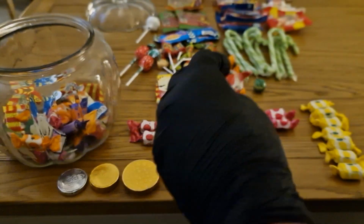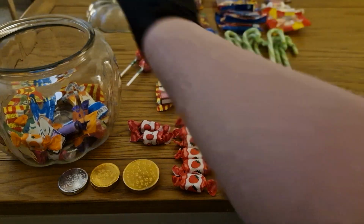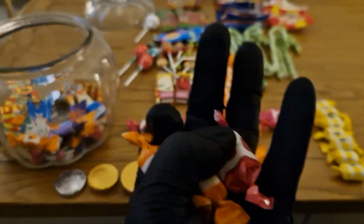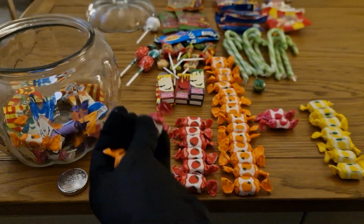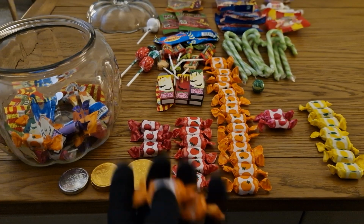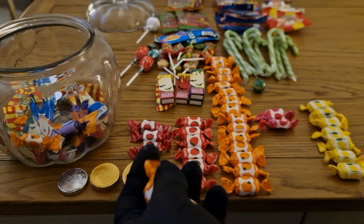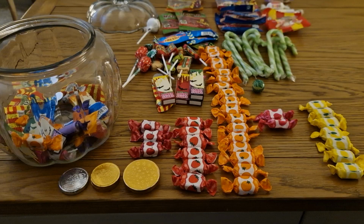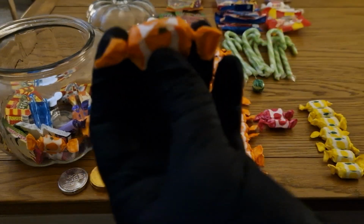We have another strawberry, chewy sweet. Wow, another 2 orange sweets and a cherry sweet. Not many cherry sweets are in the jar, so I suspect they are also quite popular. On the contrary, the orange sweets are certainly not very popular because of how many are left in the jar. Another orange sweetie.